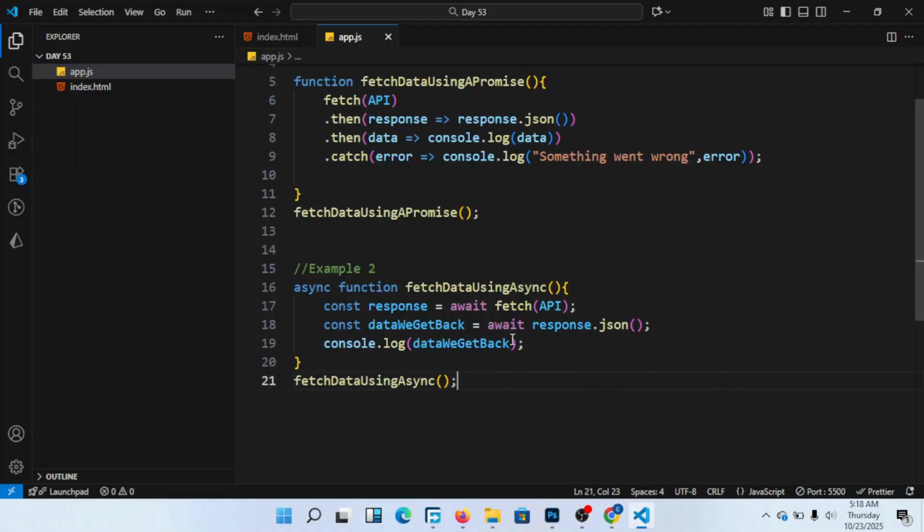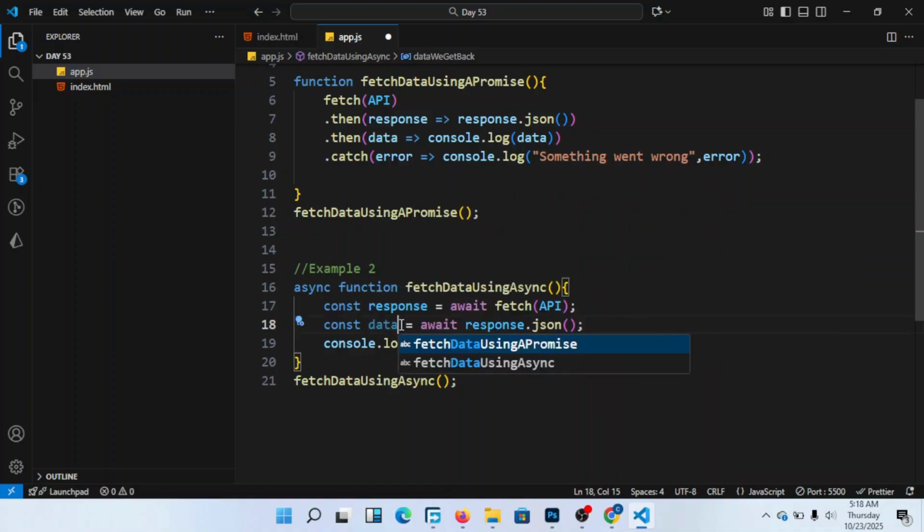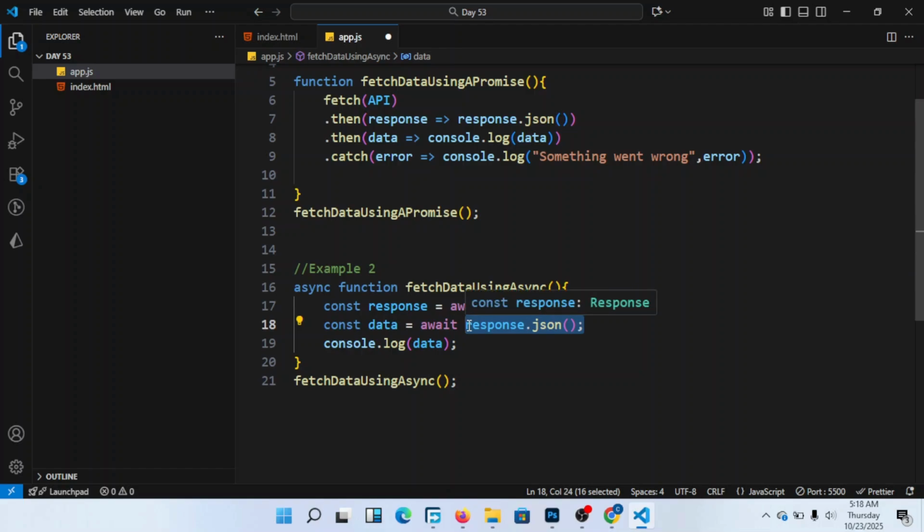Remember, sometimes I'm not always going to be using this data we get back. Sometimes I'll just cut it like this and say here data. This is more professional and looks more neat. So const data we get back is equal to await response dot json. We convert it to a JSON object, and it will be easily understood by the browser. Are you understanding this, members? Hope everybody has really understood this.